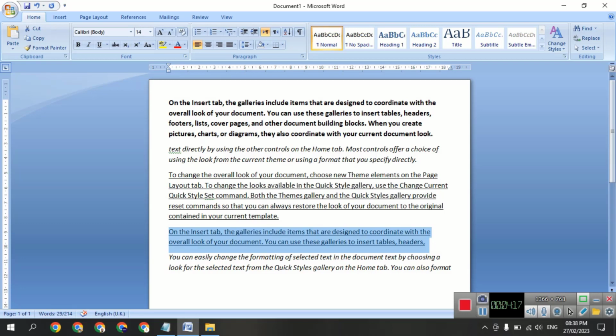Okay. So let's repeat. In today's class, we will learn the short key of cut, the short key of copy, and the short key of special paste or format painter. Manually we do this action from here, but when we use short keys, for the copy Ctrl plus C, for the cut Ctrl plus X, and for the special copy Ctrl Shift plus C, and for the pasting special copy Ctrl Shift plus V.